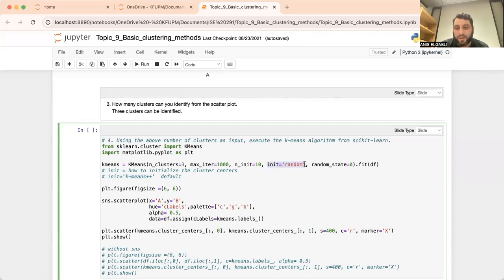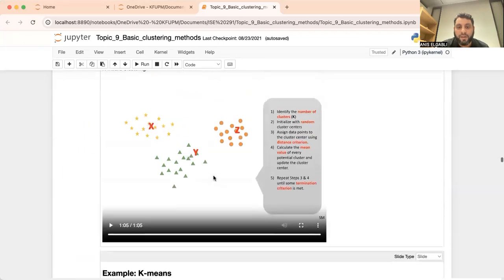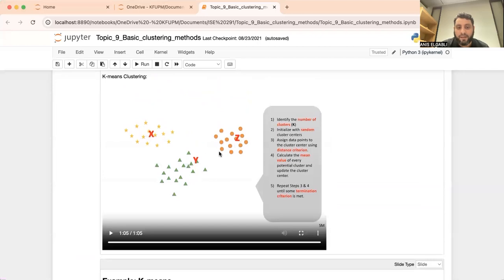It's not random. Okay, so at very high level in k-means++, what happens? The goal here is to choose the centers as far apart as possible. So we randomly select the first center, but the probability of selecting the second center is proportional to the square of the distance between that center and the first center. So there is higher probability to select the second center to be far away from the first center than being close to that, okay? And same for the third one.